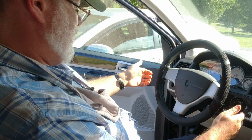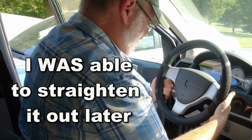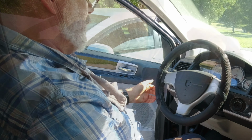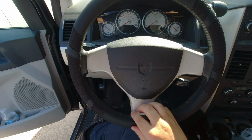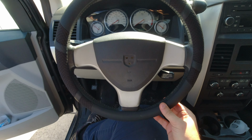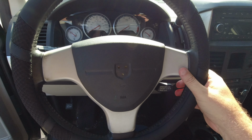Can't believe I did it. It's not exactly straight, but it's on. We're gonna go with that. Yeah, again, it's not completely straight, but I got it on. I really had to stretch it out because this is a very thick steering wheel.